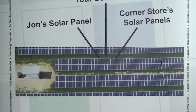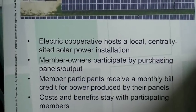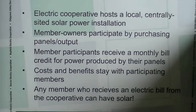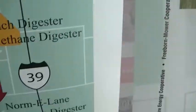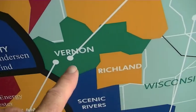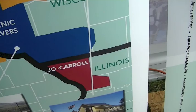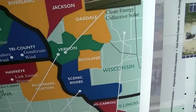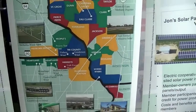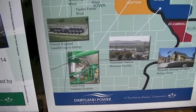This is a pretty good deal. You don't have to have solar panels on your roof, and you don't have to take care of them or worry about them for 20 years. This Community Solar System and other great leading projects like this are provided by Dairyland Power Cooperative, who are leading the way in Wisconsin with many innovative and community-based energy-saving projects.